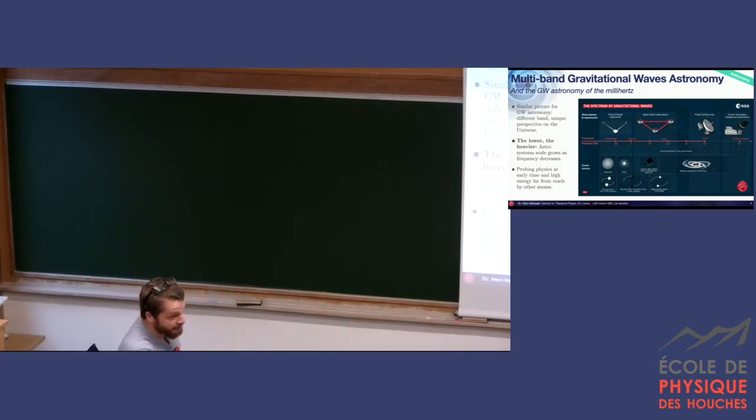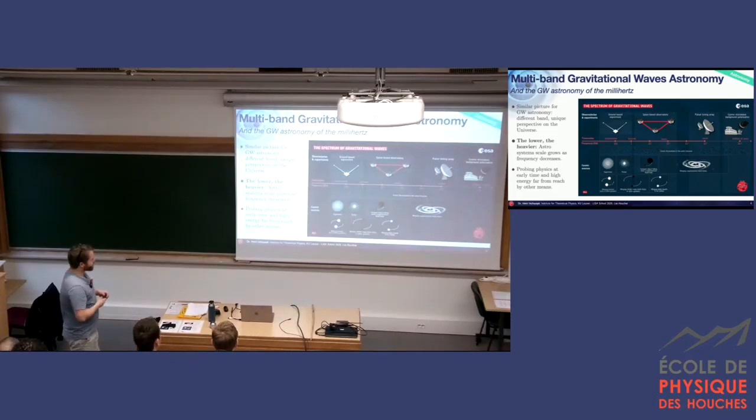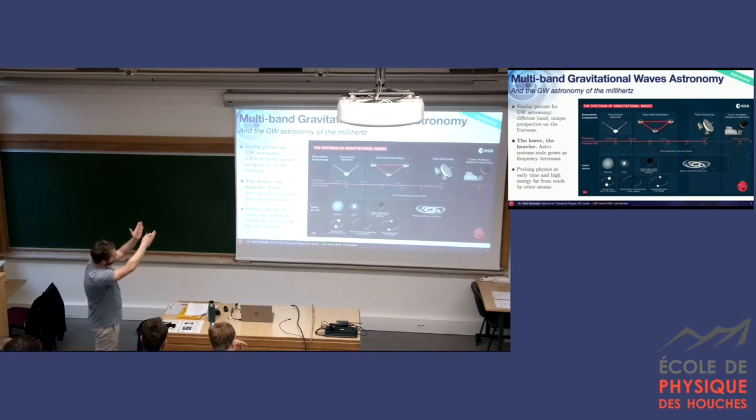So we're going to have PTA for the nanohertz band. Basically, the lower the frequency, the more massive the objects you're going to observe, and the farther away they're going to be also. And so with PTA, you basically see some of the golden sources of LISA, but at a very early inspiral phase. So you see typically objects above 10^7 solar masses. The LIGO Virgo detectors see high frequency parts, so they typically see stellar mass scale objects merging. And LISA stands right in between. So it's going to be in the millihertz band, where you see a large variety of sources.